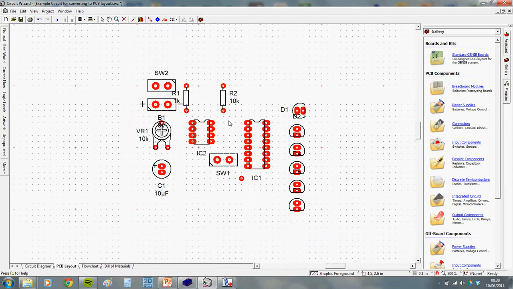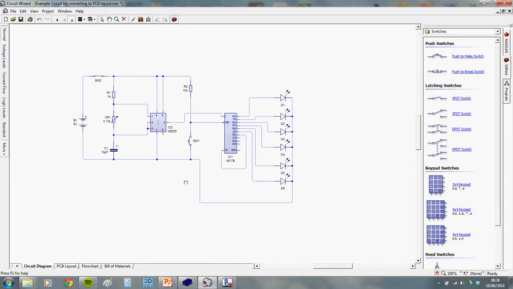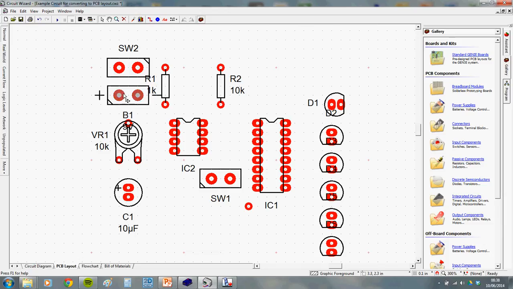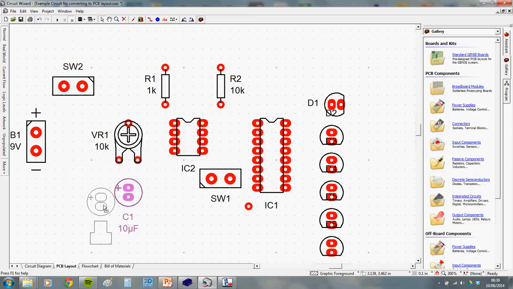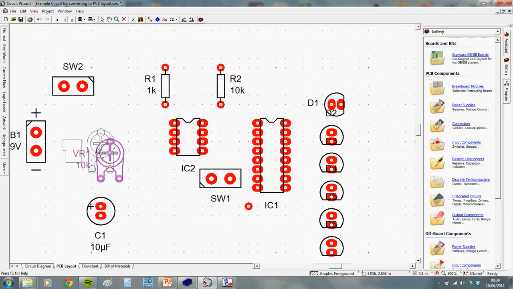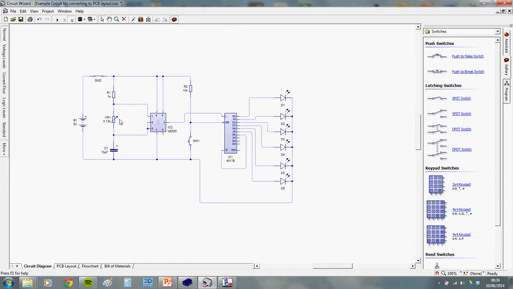Right, so now we've got all our components. Before we take another screenshot, what I want you to do is try and organise them in a layout that's roughly similar to your diagram. So what we've got is the battery on the left, on and off switch, resistors, capacitor, timer, decade counter, LEDs. So I'm going to try and put things in that order. Here's my battery, let's put it there. My switch was in the top right, so that's where I'm going to put my switch. I'm doing this from memory because I'm that pro. There we go, capacitor, variable resistor, normal resistor, laid out a bit like that. Then the timer, then a switch, a resistor and a switch.